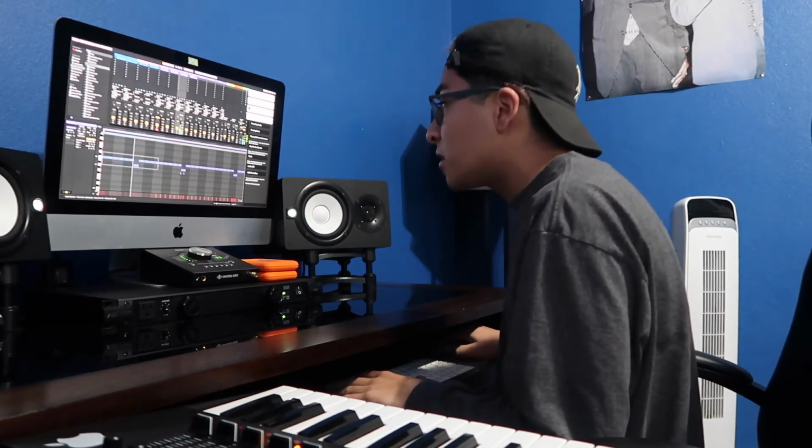Alright. Now I'm gonna go through and like change the velocity of the hi-hats so they're not all hitting at the same time. Alright, so let's get some percussion. Alright, let's get an open hat. Alright, let's get a snare. I'm gonna just draw my crash, so that should be about it.